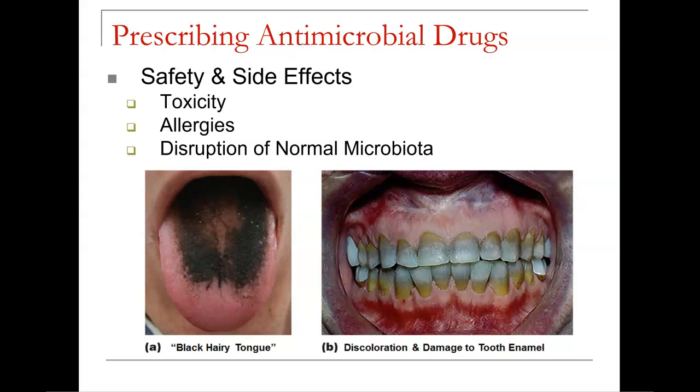So with this, looking here, we see black hairy tongue. This could be from different types of antibiotics, such as penicillin, amoxicillin, things like that. What's happening is it is affecting the normal flora that is normally there. It no longer has competition, so the other bacteria produce waste products that can cause it to look hairy and cause the filiform papillae on the tongue to get this look to it.